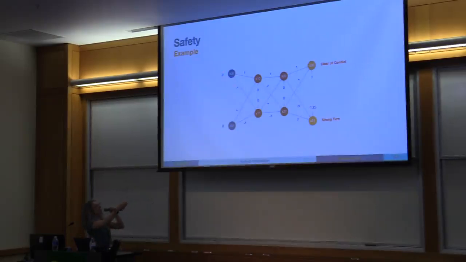I'll give you another example. Here, let's say we have two inputs, two sensors, and we can only have as output clear of conflict or strong turn. Let's say they have this constraint on, I don't know what this is, the speed or the angle or whatever, it doesn't matter. These are the constraints on the input, and in this case, we are clear of conflict. Let's say this is what we want to prove.